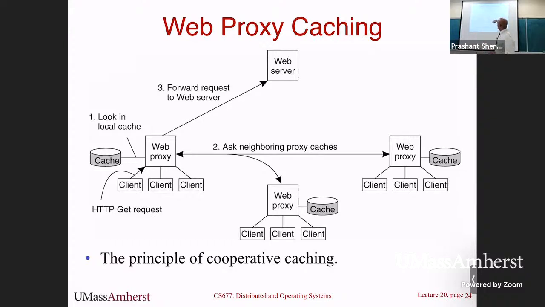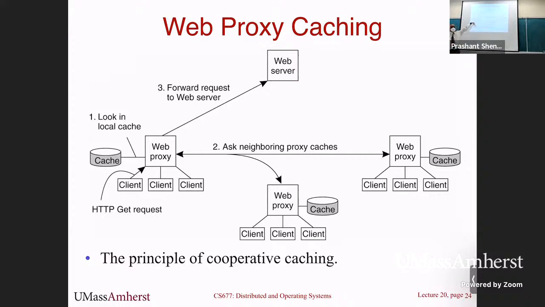Okay, but this figure here is actually showing another concept, which is, if I ask for a web page, what if the proxy does not have the web page? Okay, that's called a cache miss. Okay? If there's a cache miss, what do you do? Okay? There are two things you can do. One is go and get it from the web server, okay, and then you put it in the cache and return it to the client. Okay, so the standard approach is if you have a cache miss, go to the server.